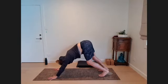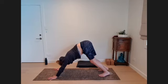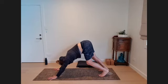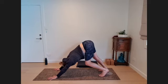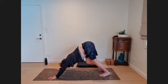Bringing a little bit of awareness to the base of the pinky finger. Imagine you're squeezing it into the midline, just a little. Keeping that pinky finger grounded to the mat if you can.